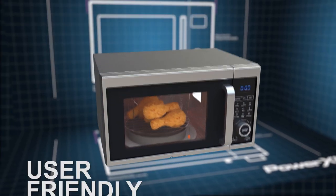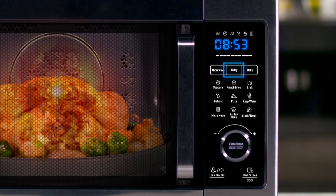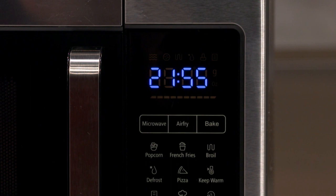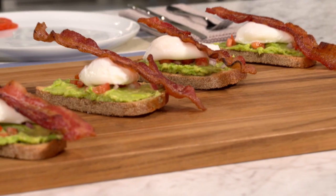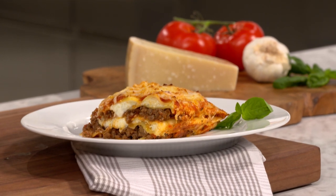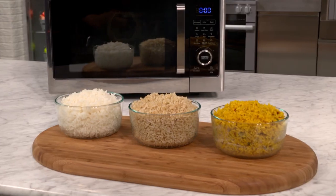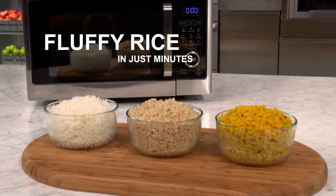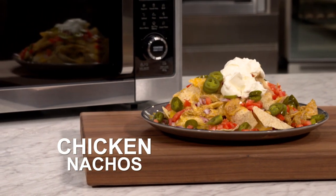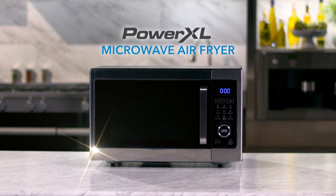Best of all, it has a user-friendly control panel with a variety of microwave, air fry, and bake pre-programmed menu functions to choose from. With time and temperature settings for breakfast, lunch, dinner, and desserts — just set up and go. It's so simple. Easily make fluffy rice from white to brown to tasty Spanish in just minutes, or a party plate packed with chicken nachos or delicious ooey gooey mac and cheese. Order yours today.